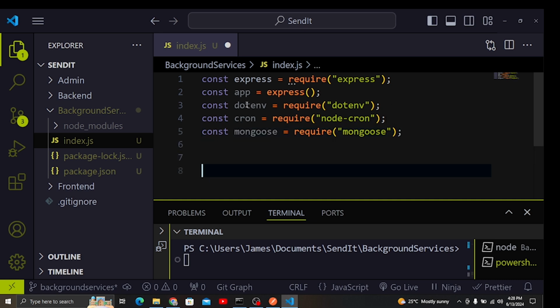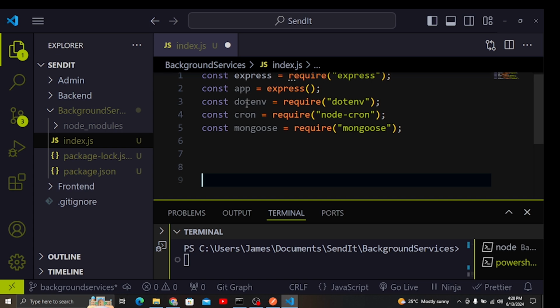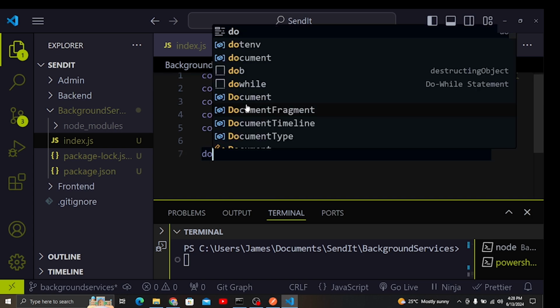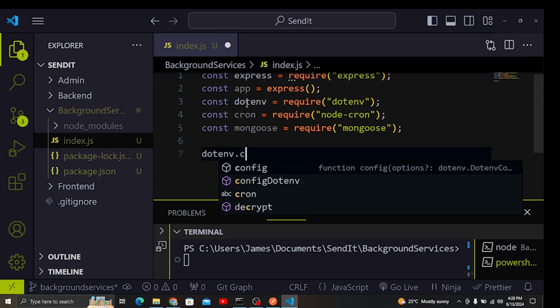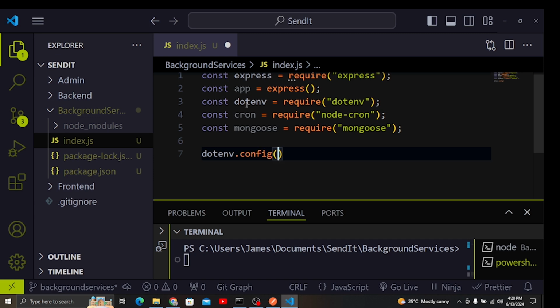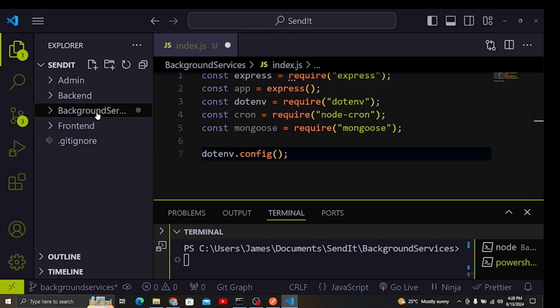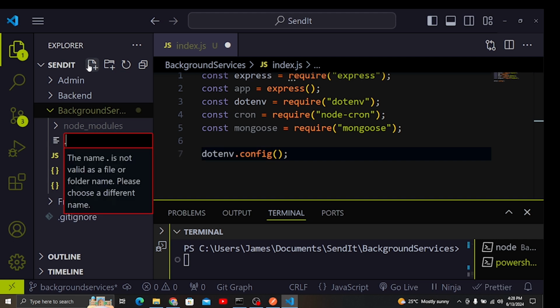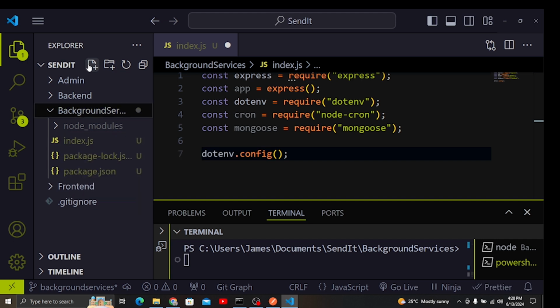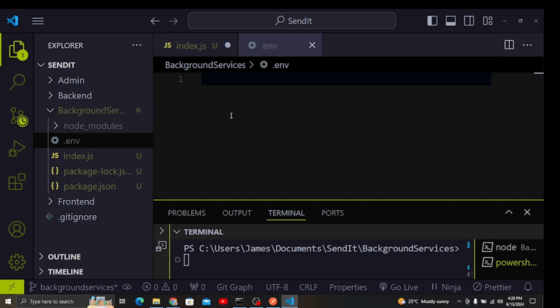So the other thing that I'm going to do is to make sure that I have here dotenv config, so that we can use the .env file. And that reminds me that we also need to create a .env file here, where we are going to put our secret things. So now what we are going to have in our .env here, first thing is our port that we want this server to run on.